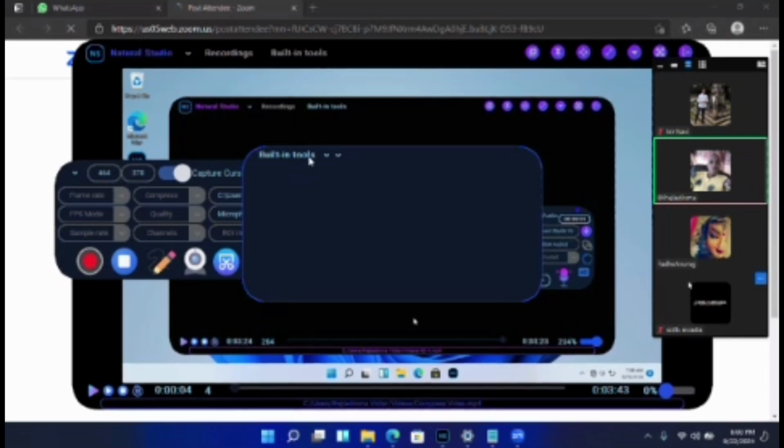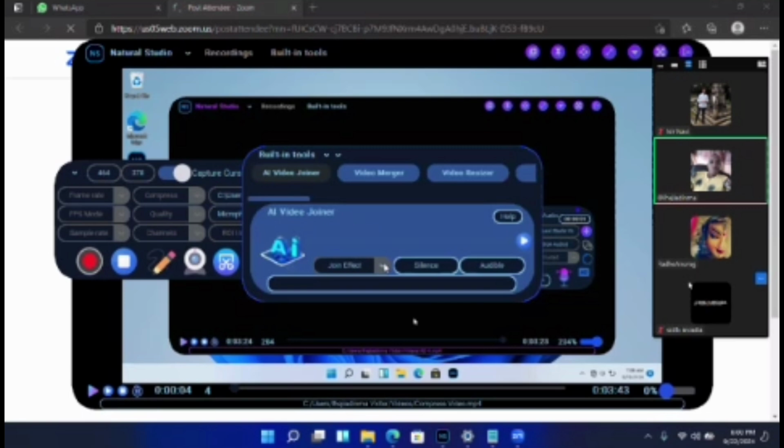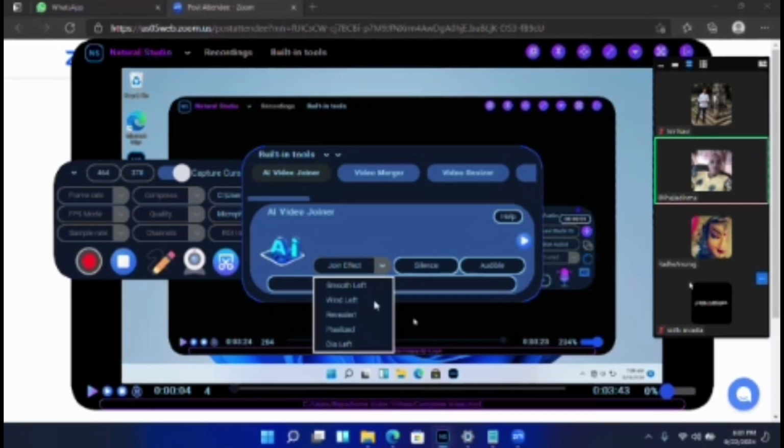Okay, this is audio. This is the AI video joiner, artificial intelligence. This will help in joining videos together using the AI video joiner. We have many effects. We have smooth left join effect, wind left join effect, reviewed join effect, visualized join effect, and dial left join effect.